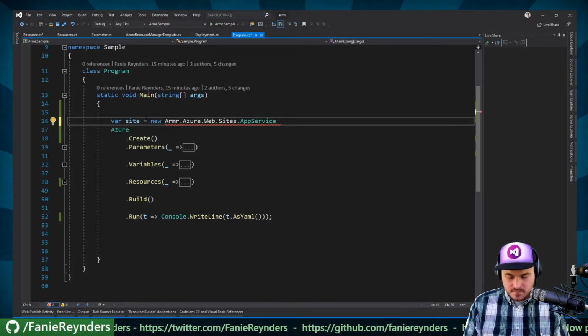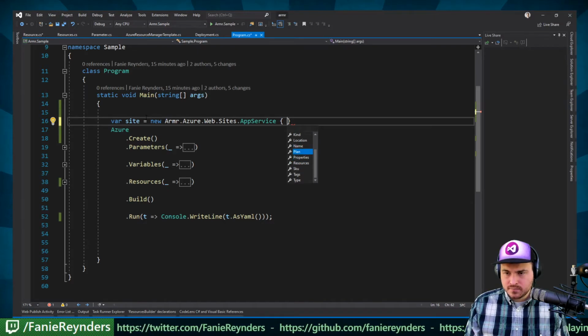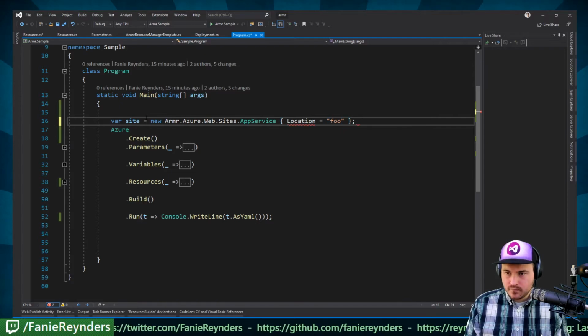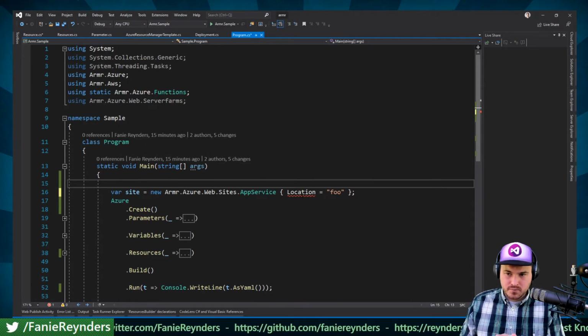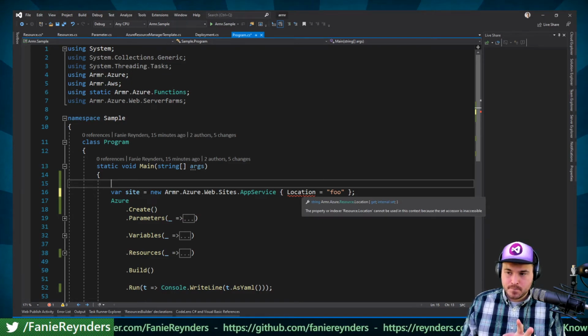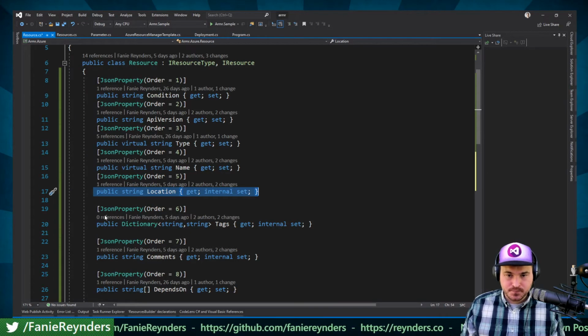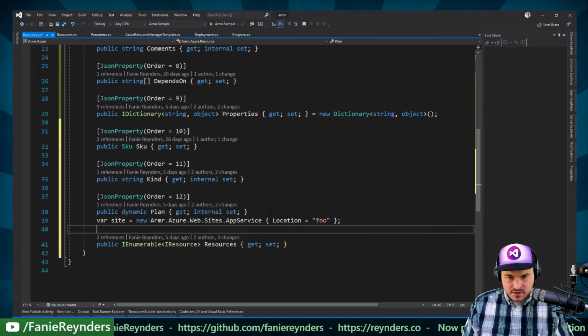Let's use that. And you want to say site or location. I cannot do that. That's cool. This is almost what I want, because it's inaccessible. But we'll get there. We have a location, we've got a plan, we've got resources.